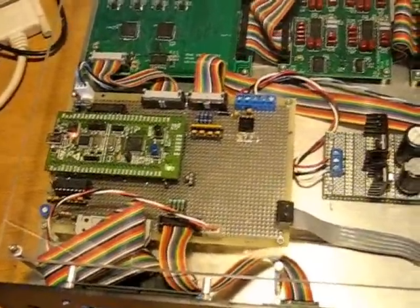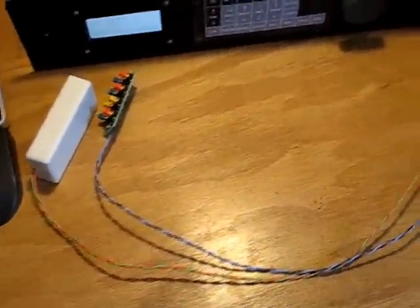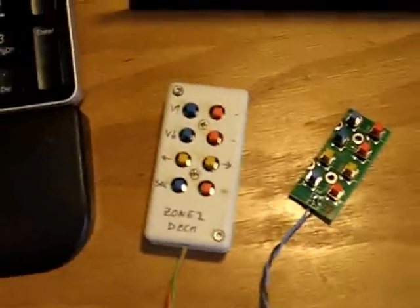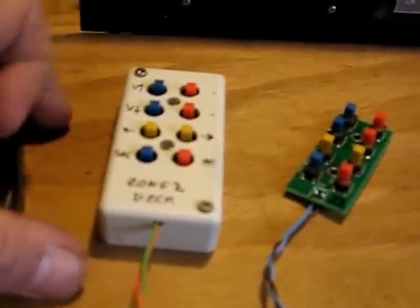Next I'd like to demonstrate the remote keypads. There's a ribbon cable here that talks to the CPU board, and that ribbon cable goes through a 15-pin D connector and through two twisted pair cables. You can see one of the remote keypads is in a little box — the other one's just a bare board, it hasn't been packaged yet. The remote keypad operates each individual channel. So this first box operates the deck channel — this will go on the deck.